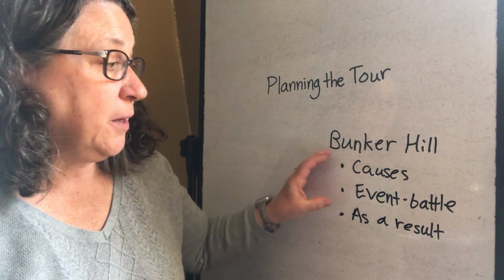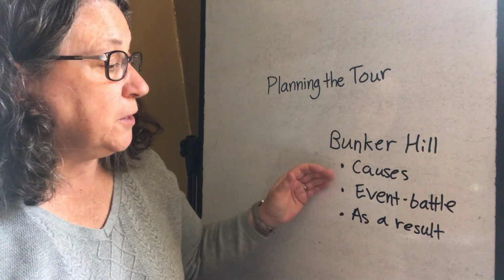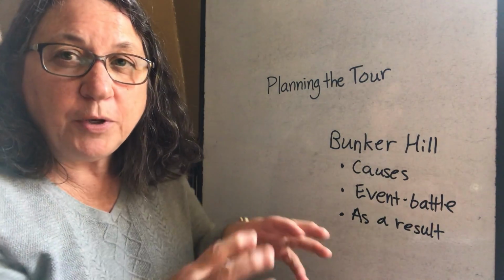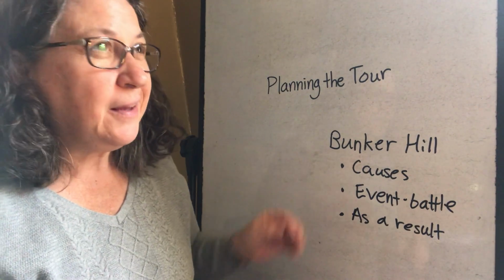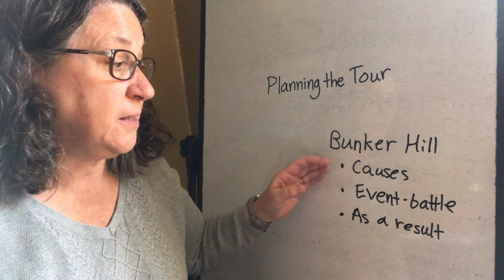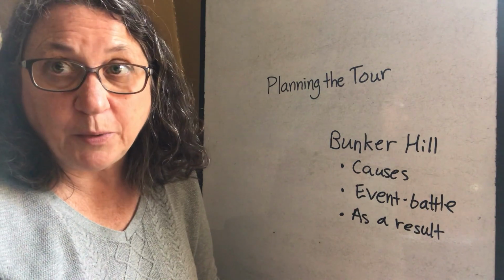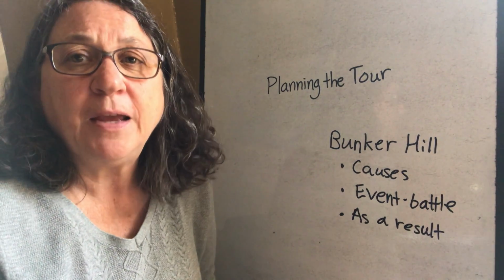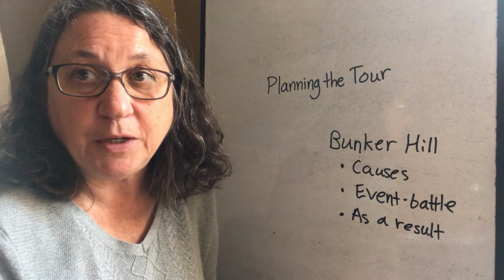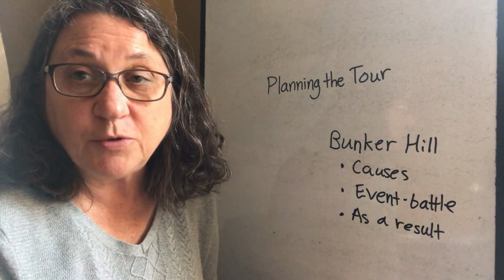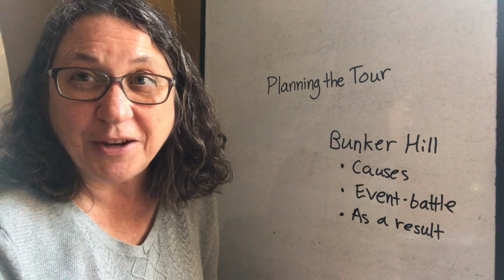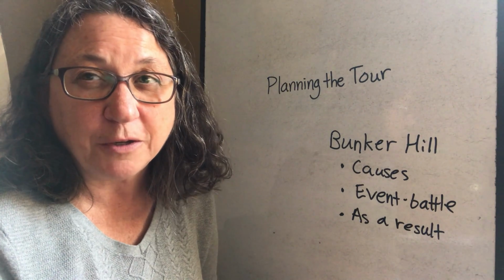So let's say I like this one and I want to write about the causes of the Battle of Bunker Hill, the event itself, and then what happened as a result. And I would go back through my notes and I would start putting together the parts that go with each of these. And I might find out, which typically happens with a researcher, that I know a lot about the causes and the battle, but I don't really know too much about what happened afterwards as a result of the battle. And so that would be work that you would do. You would go back and you would read those articles and you would read those books that Miss Patty found, and you would try to find out more information about what happened as a result. And that's a really cool thing that happens to researchers because it helps you to know what you're looking for.